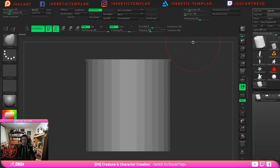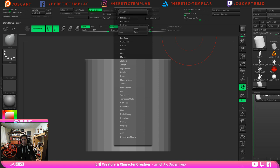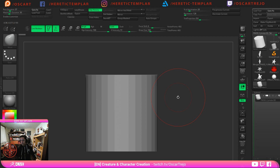Y ya, cuando quieras, hay dos formas. Te puedes ir a la parte de Preference, Hotkeys, y le das Save. Eso puede ser un archivo que puedes llevar a otras computadoras y así puedes llevar tus hotkeys a todas partes. Y para que se quede por default, lo que tienes que presionar es aquí en Store. Entonces, cada que inicias ZBrush, como le presionaste Store, tus hotkeys van a estar asignadas como le hayas hecho. O la otra opción es cuando te salgas de ZBrush, te va a decir: oye, cambiaste los hotkeys, ¿quieres asignarlos como por default? Y le pones que sí. Pero es hasta que cierres ZBrush.